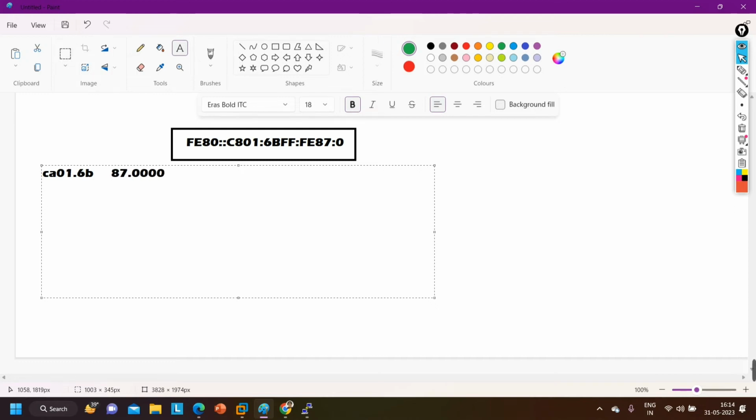In between the OUI and the vendor assigned part, it is going to add FFFE. These are 16 bits. It is going to put 16 bits, that is FFFE.